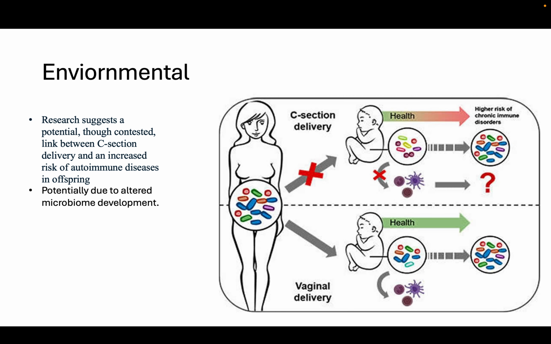So now let's go into the environmental factors, which I feel are much more interesting and cool. One of them is actually how you're born. For some reason, we've started to see that babies delivered through C-section are much more predisposed towards autoimmune diseases compared to babies delivered vaginally. And this is mostly because of the microbiota. The microbiota is the bacteria inside your gut, and that has a huge influence on how your immune cells are reprogrammed. I'll be talking about this a bit more right now.